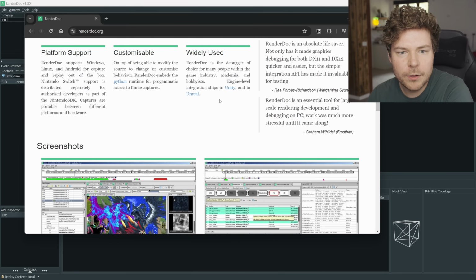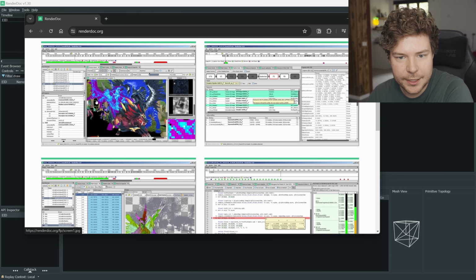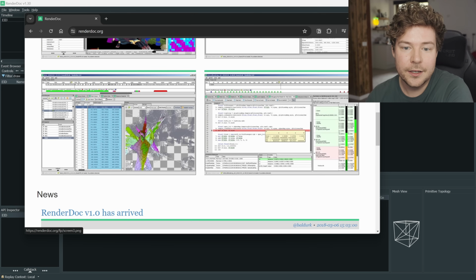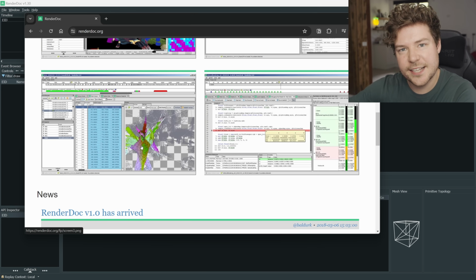It's really cool. And one thing that I do like about it is that you can just hook it up to any app. This doesn't have to be an application that you have the source code of. No. You can hook this up to a commercial game and actually dissect it and see how it works.